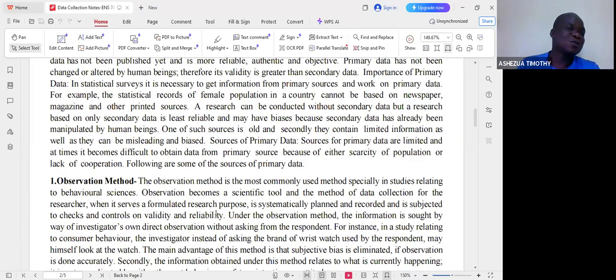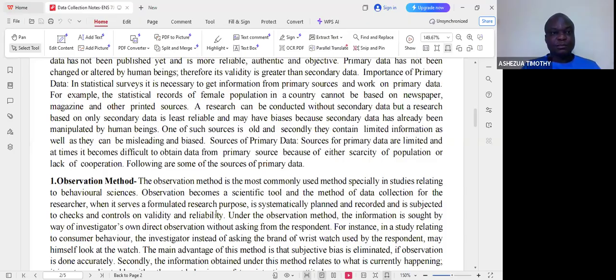You observe, you go to the field, just like the example I gave you, you observe the rabbit, you take the cages, just the weight, you know. It's very, very common, especially those in fact, the big agric students. This is the method they use more because they go to the field, observe what is happening there, and record. So that is the observational method.